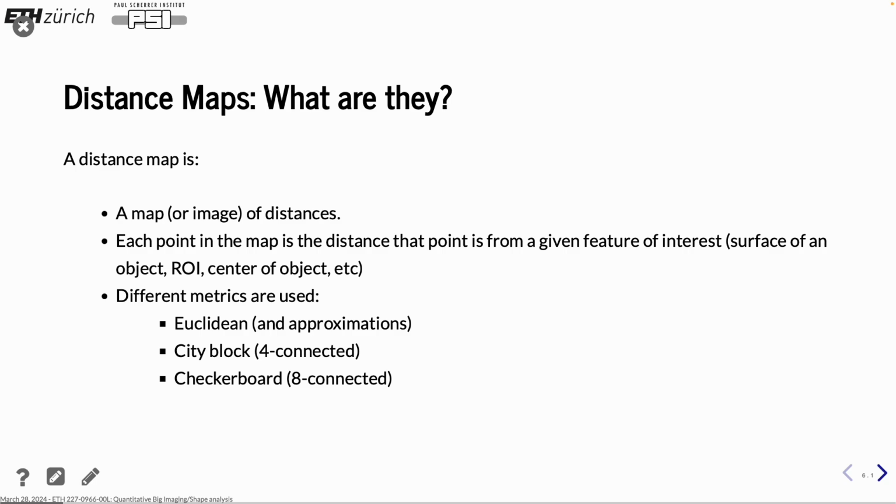So it's always the distance from the closest point where we have a change. And different metrics can be used, the Euclidean, and there are some approximations of it. City block, which is the 4 connected, and checkerboard, which is the 8 connected. And we can even see the difference between them later.